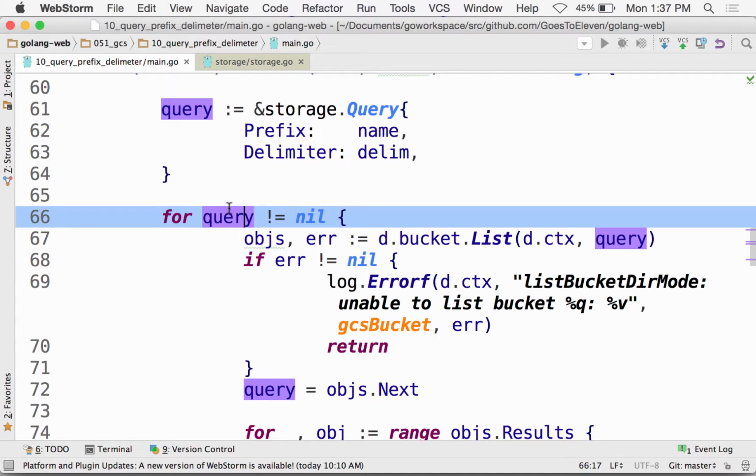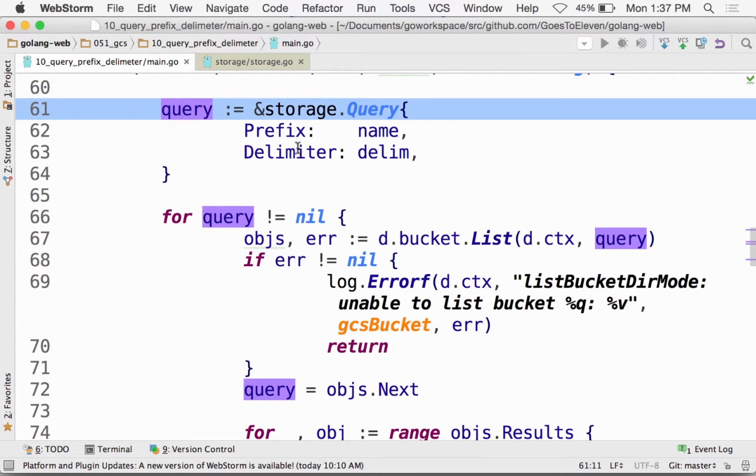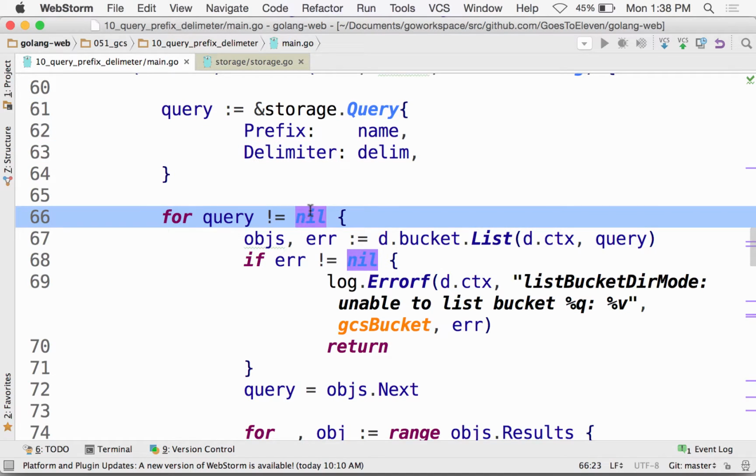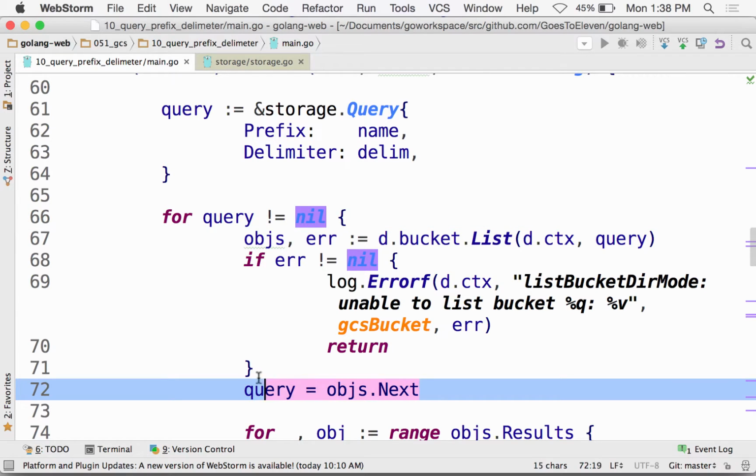So what is this checking here? Line 72 is setting query to objs.next. If you set a max results of like 3, it would get the first 3 from query, and then objs.next would be the next 3. But eventually you'd run out, yes. And you didn't actually specify a max results in this case, though, so it's giving you back all of them in the first loop, and that's it.